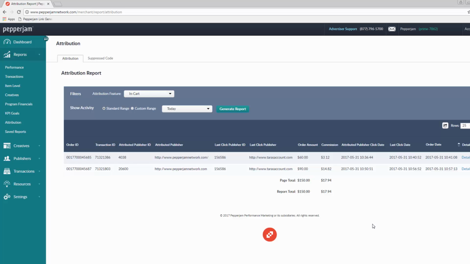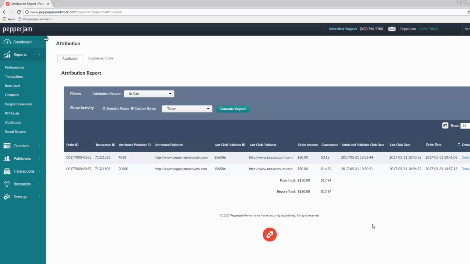So what this feature does is it allows you to credit a publisher who may not have necessarily been the last click before the purchase, and it helps to credit, say, a blogger, for example, that maybe really drove the sale, but maybe the customer was on your checkout page and decided to go grab a coupon before finishing their checkout.